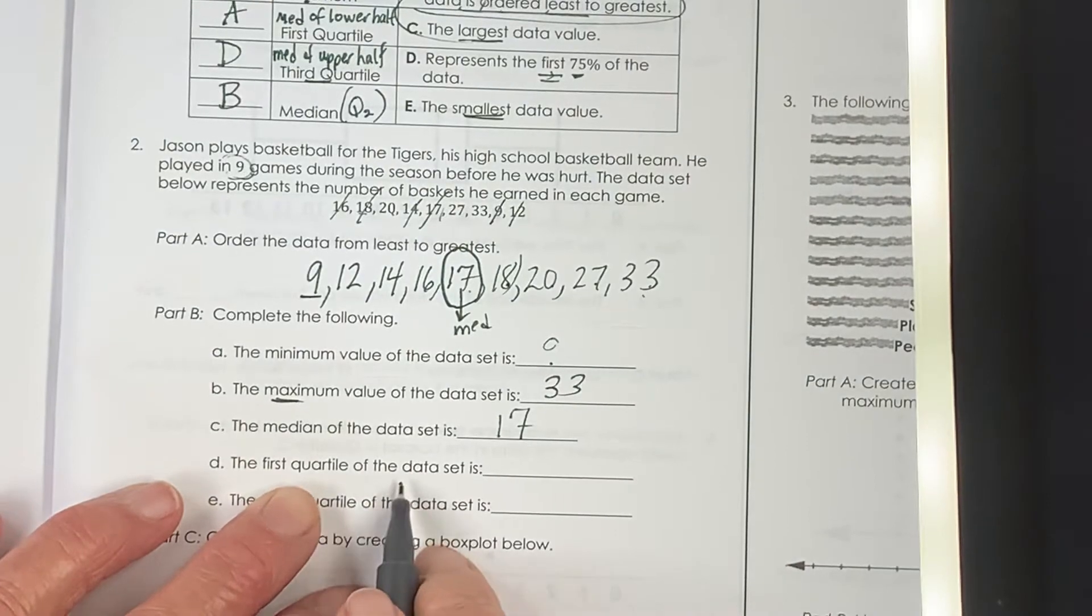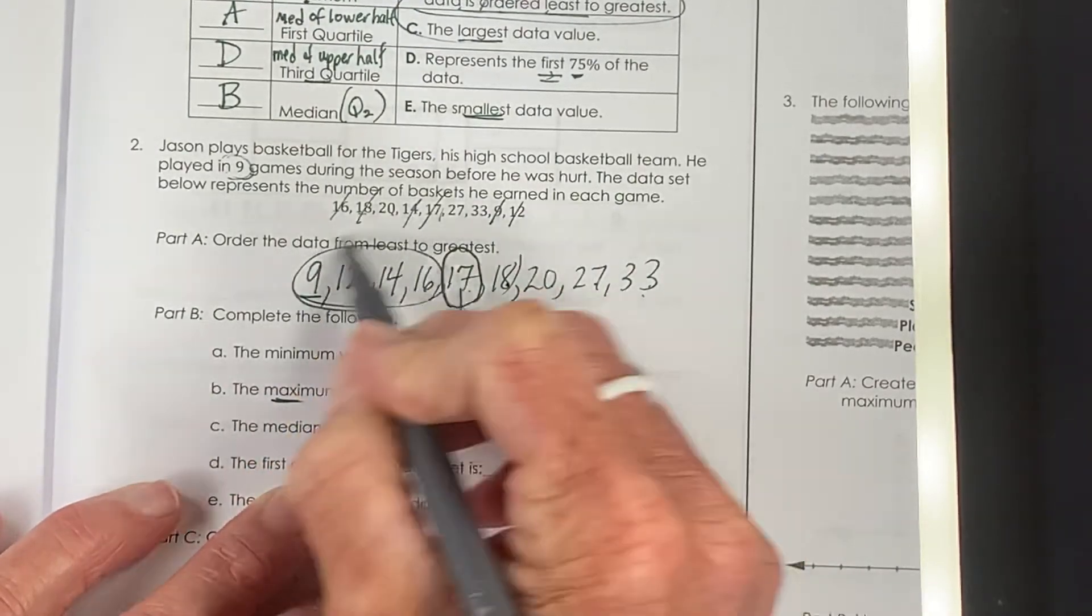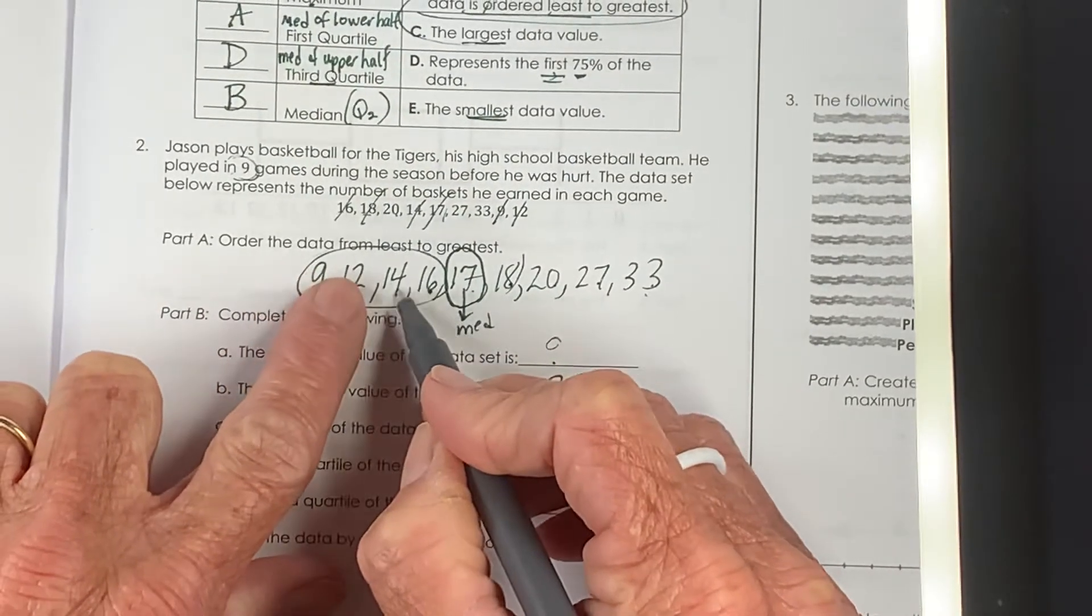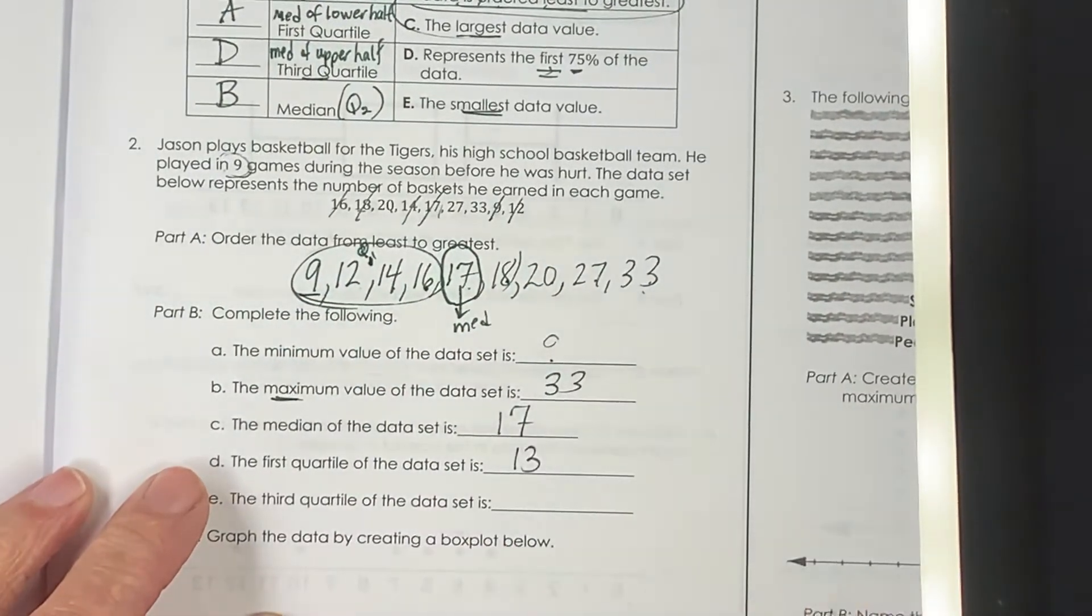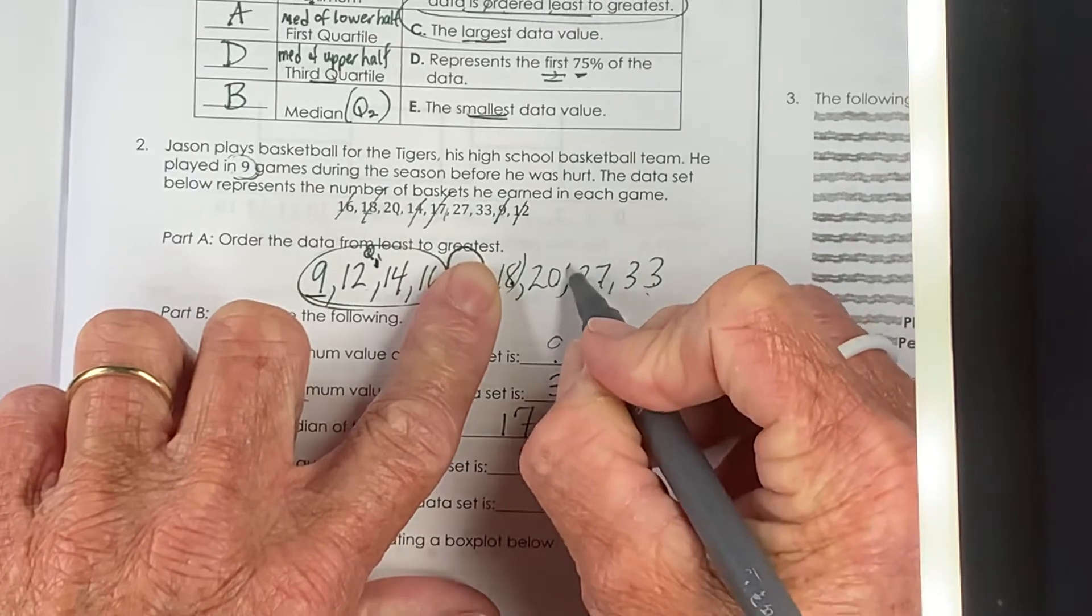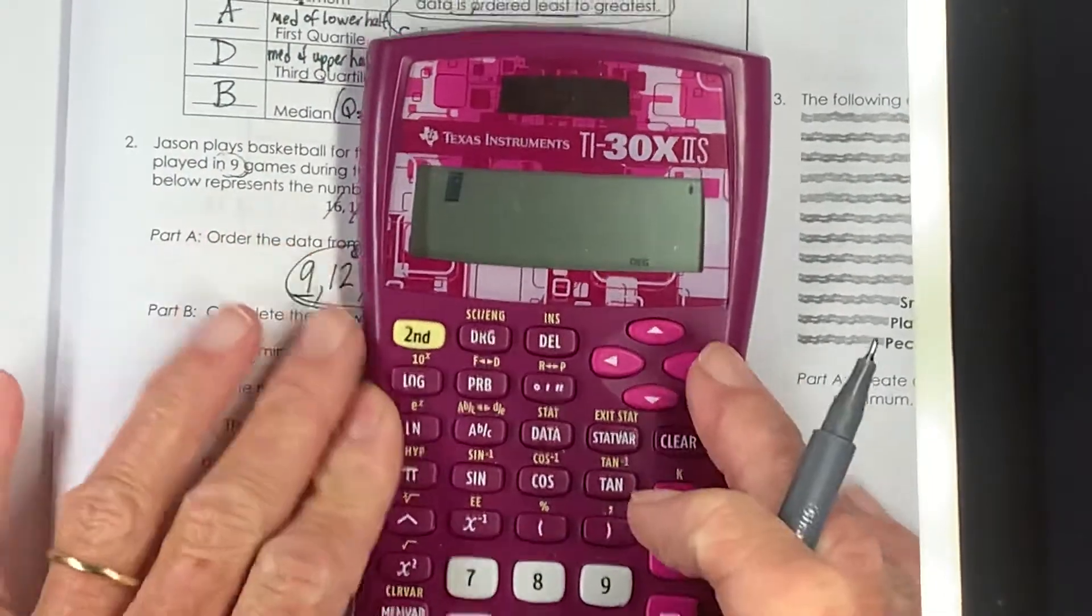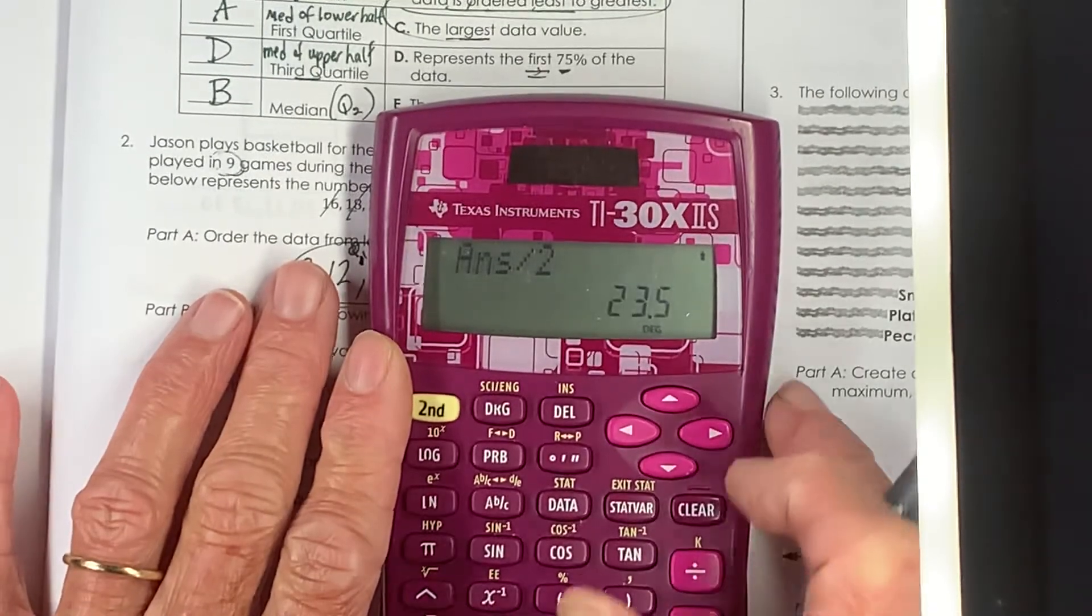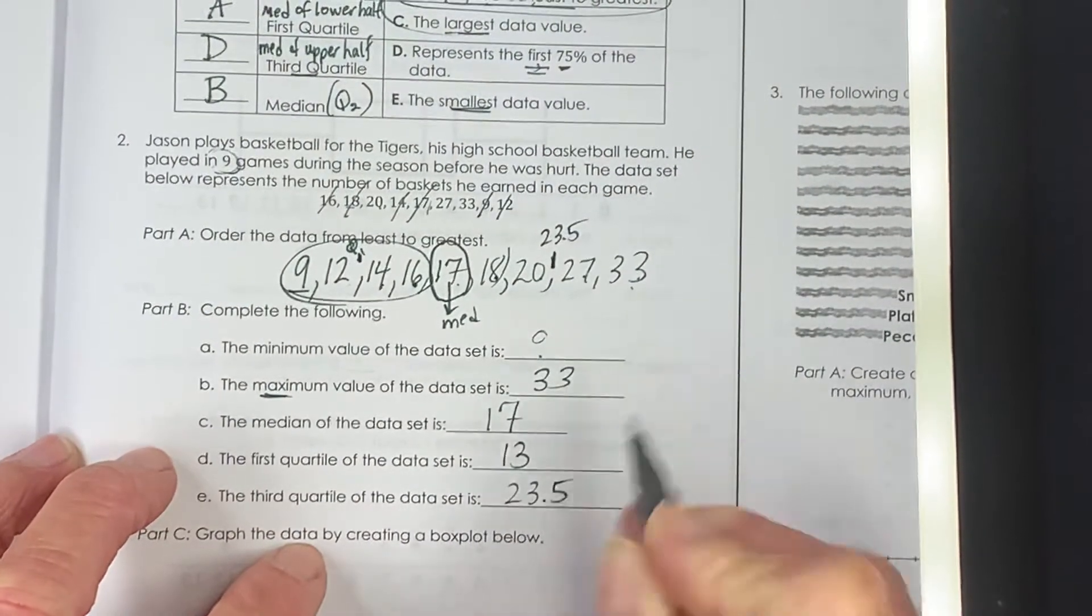But in order to find the first quartile, so the first quartile is going to be the middle of the lower half of the data. And since we have four numbers, the first, the second, it's here. It's halfway in between 12 and 14, which I'm sure you can see is 13. On the upper end, we also have four numbers in our data set. And our median is going to fall right here. But this one is falling in between 20 and 27. If you're not sure what that is, you can just add those and go ahead and get their sum and divide by two. So 23.5 is going to be our quartile three value.